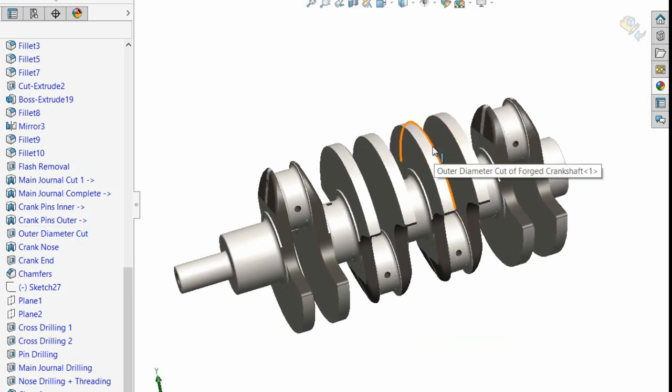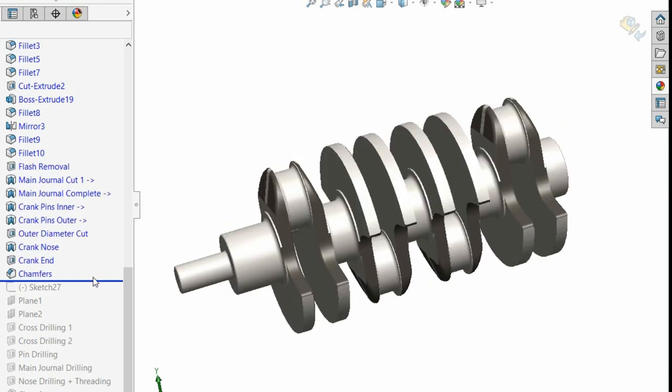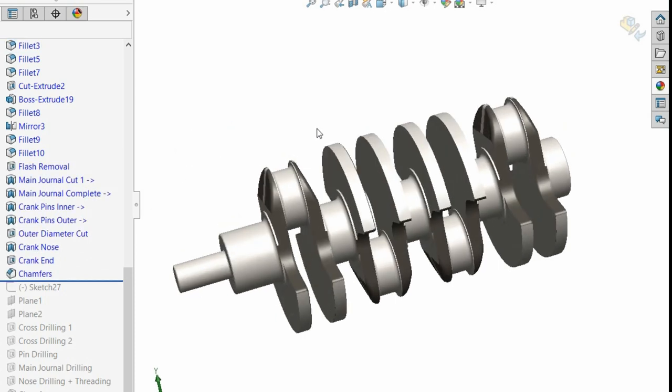Now, this might seem like an awful lot of processing, but it's not, because really, all we've got is we start off here, and then we just zip through some machining processes like this, which are all turning processes. All done by computer, it's all very accurate. It just zips through, depending on how it does it. Usually it does main journals and then pins, that kind of thing. And then after that, it's just a load of drilling operations. You drill straight through, retract the drill, that's it. Drill straight through, drill straight through.